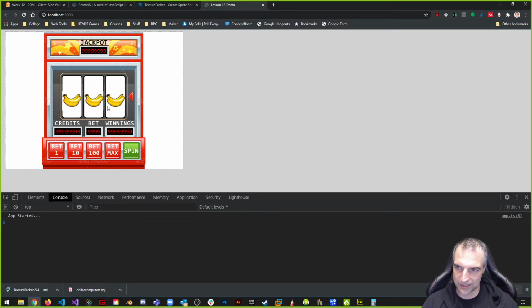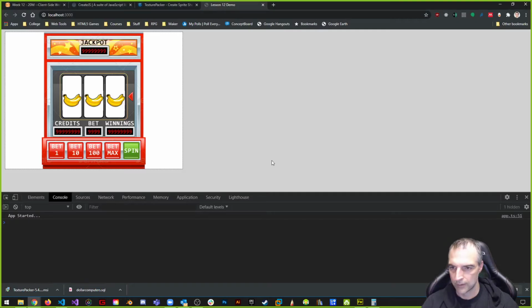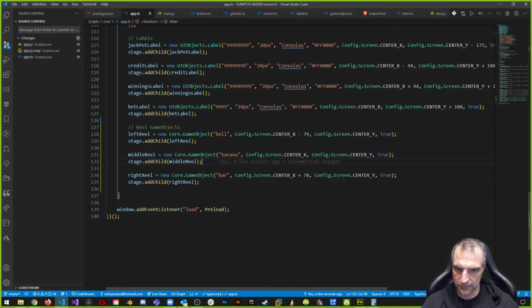It's not perfect. The sizes are not quite right. And let's replace those images with other images to try them. So let's try a bell instead. And instead of a bell, let's try a bar over here. That's how it's going to be. It looks like it's a little bit low. I would want my bar to be higher up. So the way I position this, it needs to march up probably around 5 pixels. Let's march it back by 5. And when I say march back, I'm just subtracting 5.